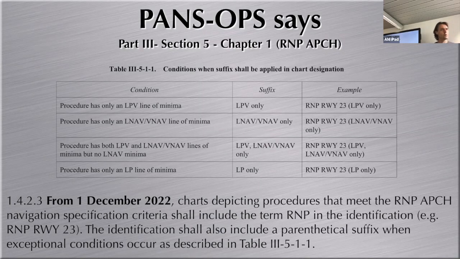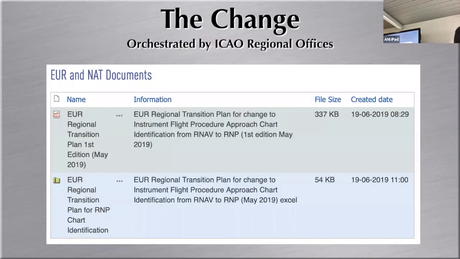But you could, of course, argue, at least it was understood after a while, and now we're changing, now nobody understands it. I don't think it's so difficult to understand, but that's another question. Point is that the US immediately said, we're not changing, this is too expensive. We have so many procedures that we need to change the charts for. We're not doing it. So there were some actions trying to get rid of the decision, and ICAO then stepped in and said, no, let's do it. Let's not leave it to everybody on their own. We need to orchestrate that from the ICAO point of view, and we will do that on a regional basis. And then the regional offices were tasked to come up with a transition plan.